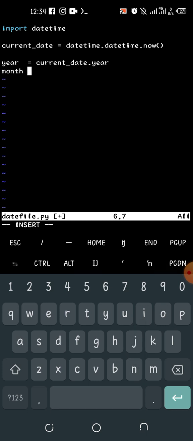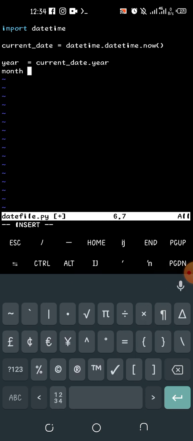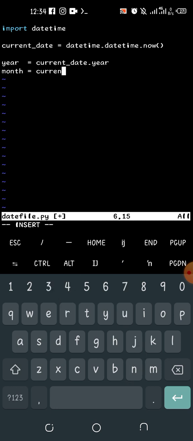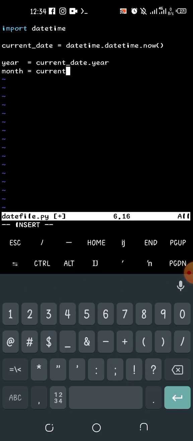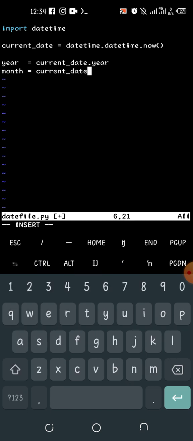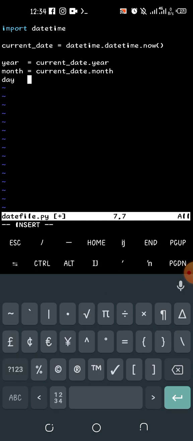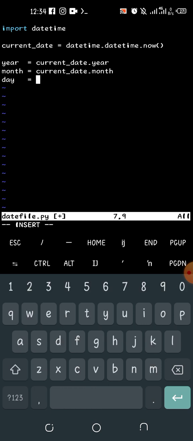Let's get the month, which is equal to current underscore date dot month, and let's get the day, which is equal to current underscore date dot day.